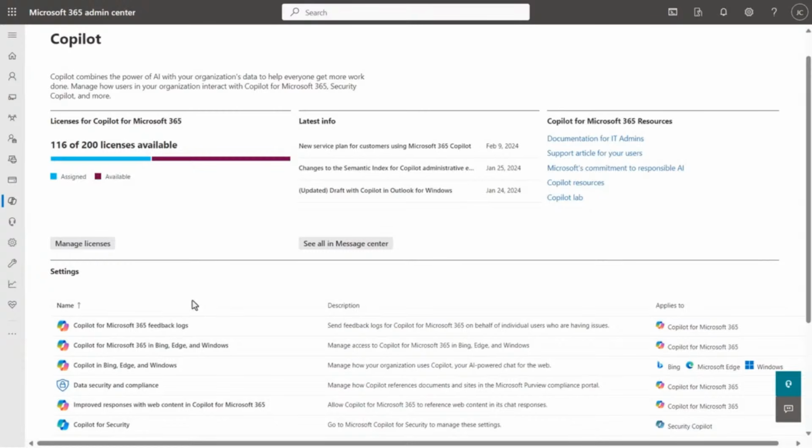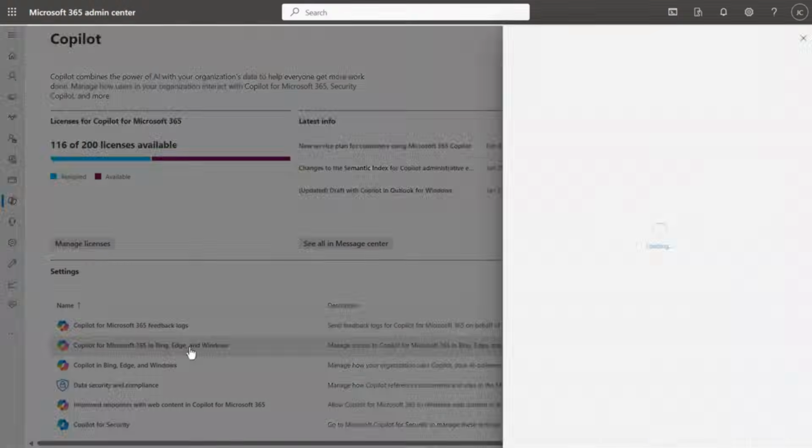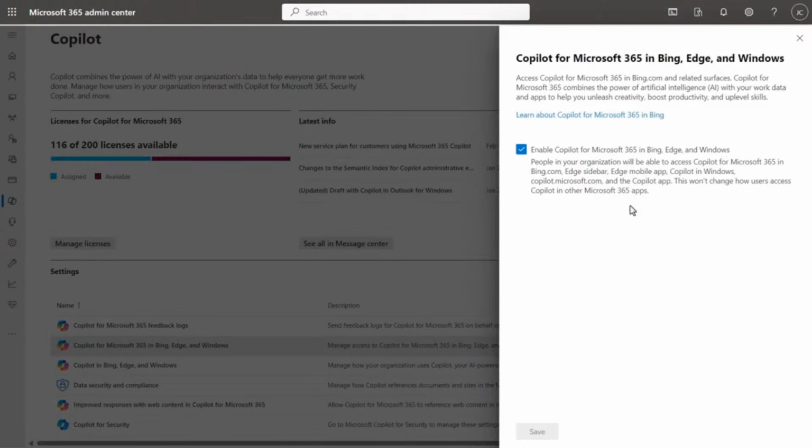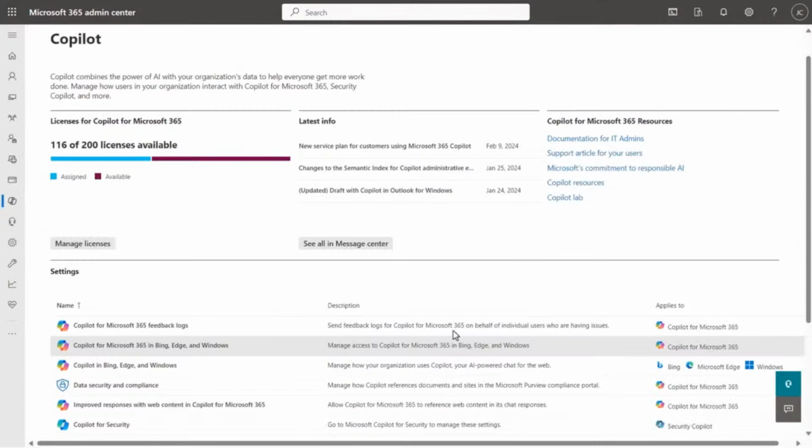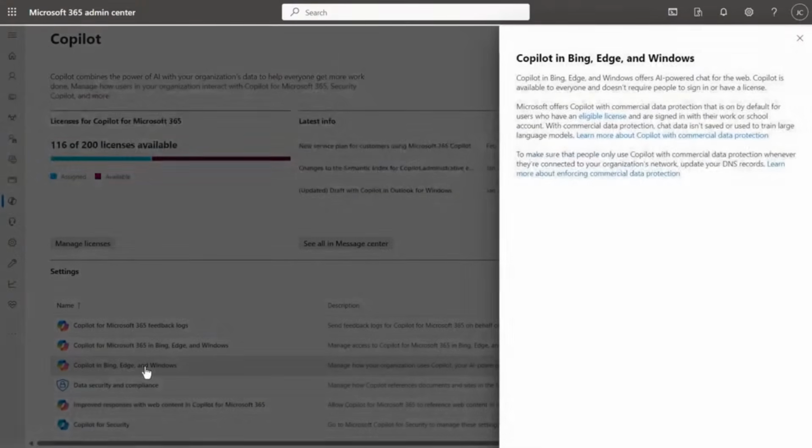And also, we have a couple of other things that you'll want to be aware of. First, Copilot for Microsoft 365 experiences in Bing and Edge and Windows. Those you can actually control from here for that work and web tab that you saw before. And also, if you want to enable or disable or basically tailor the experience around Copilot with commercial data protection.